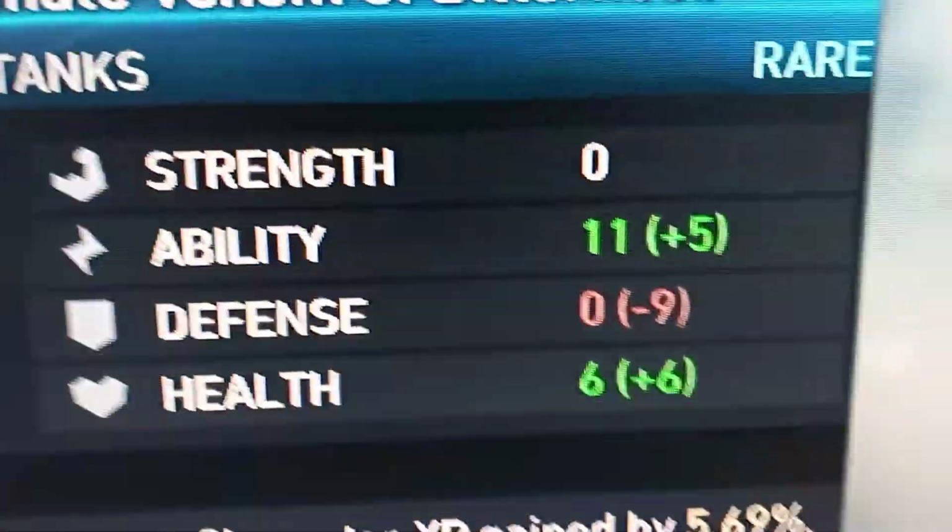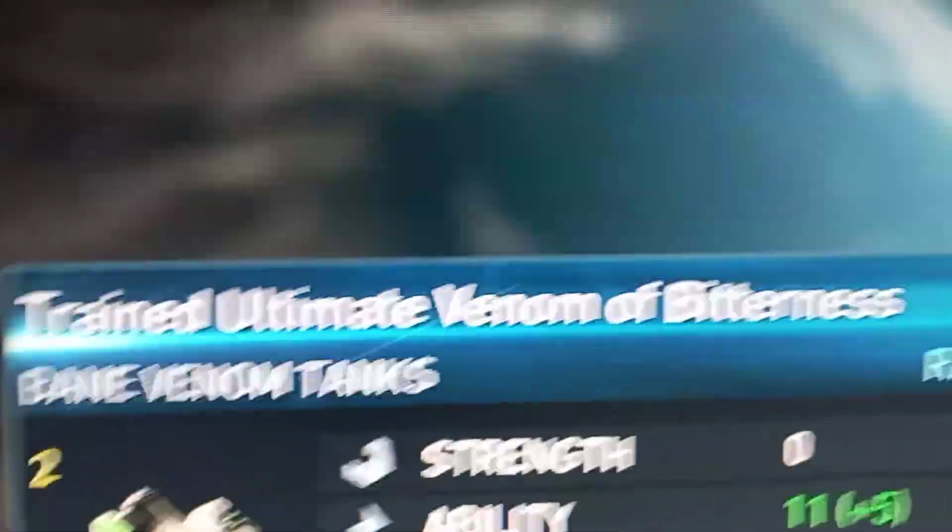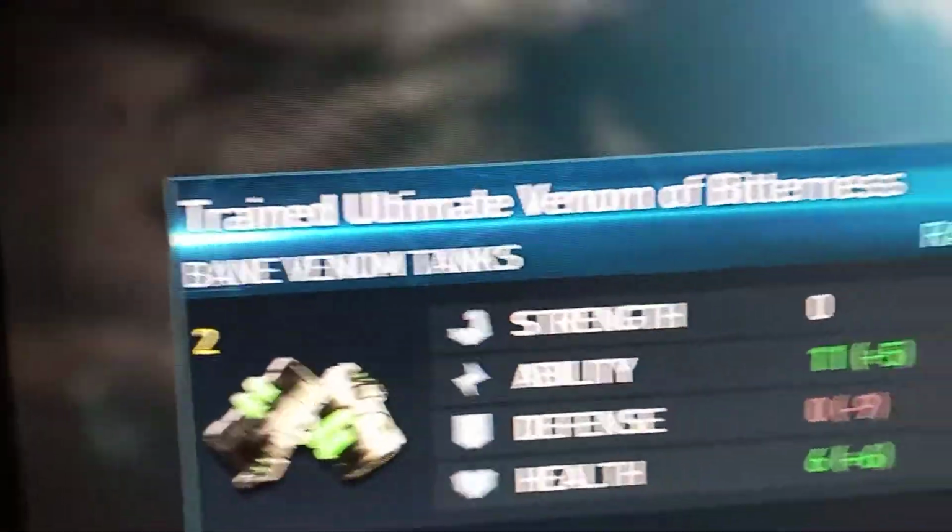Plus 5 ability, plus 6 health, minus 9 defense. Trained ultimate venom of bitterness. Bane venom tanks.